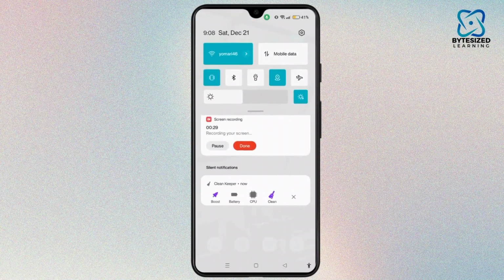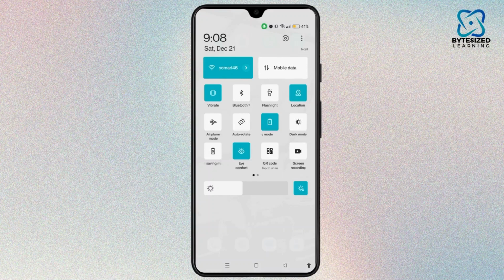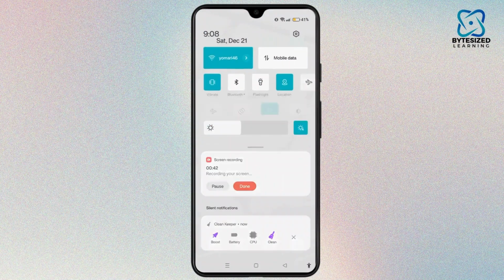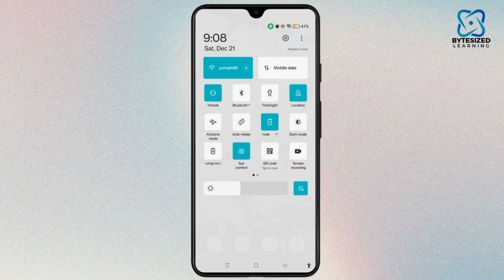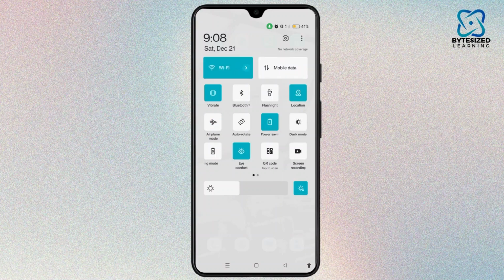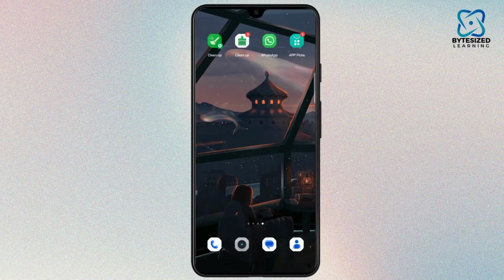If you are using Wi-Fi for your messaging application, ensure your Wi-Fi is working properly. If it is not, you can easily switch to mobile data as well. Also, you can toggle airplane mode on and off to reset your network. Wait for a while after tapping on airplane mode, then turn it back off, and check whether your issue is resolved or not.